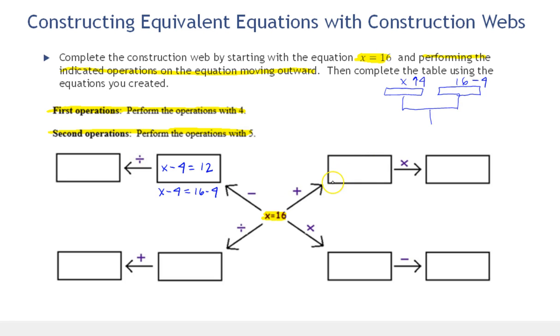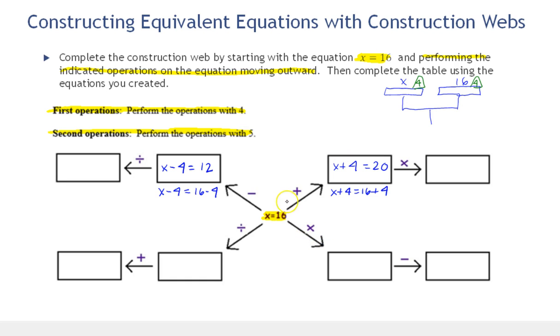Let's look at the next one. We have x equals 16. We want to add 4 to both sides. So x plus 4 equals 16 plus 4. And simplified, that's x plus 4 equals 20. Okay, and again, you can imagine we started with x and 16. And if we put weights of size 4 on both sides, we now have different expressions on each side, but the equation would still be balanced and true. So this will be an equivalent equation. Let's look at the next one.